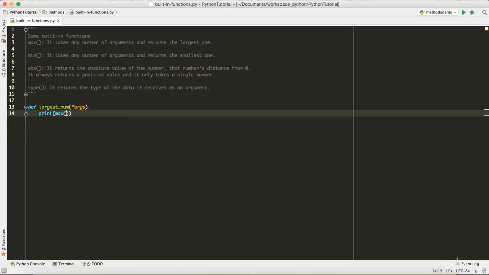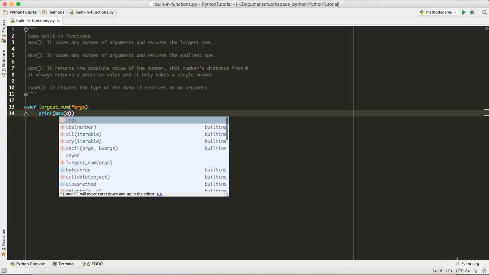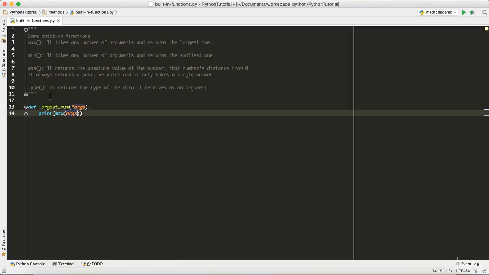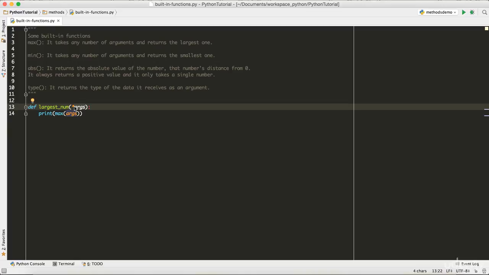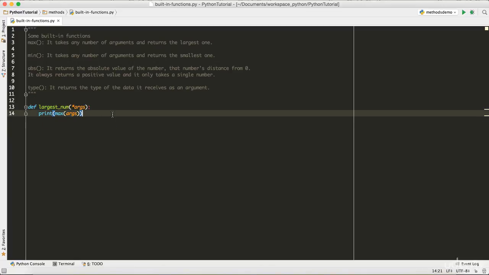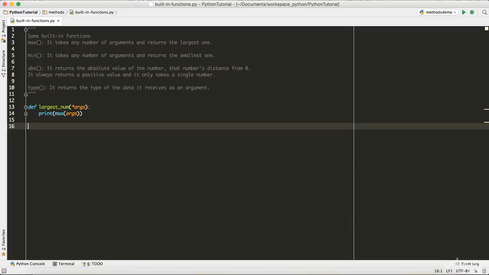Inside max, I'm going to put the args that we have called here, and when we use it, we don't have to put the star. We can just say args. Star is necessary here to tell Python that this method is capable of taking multiple arguments. That's pretty much it, so let's try and call this from outside.